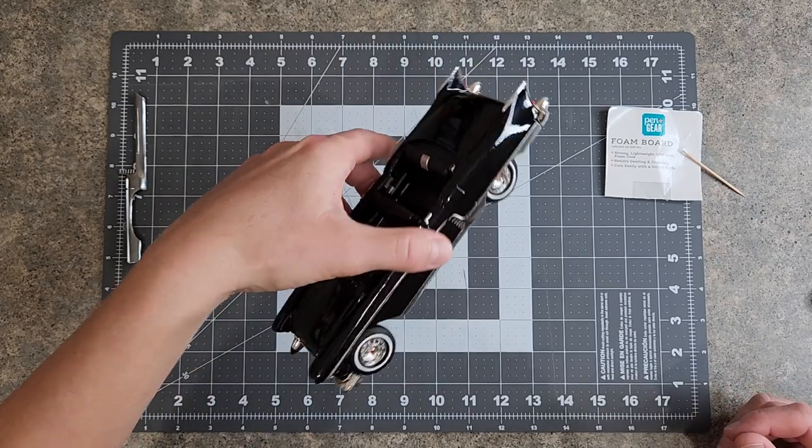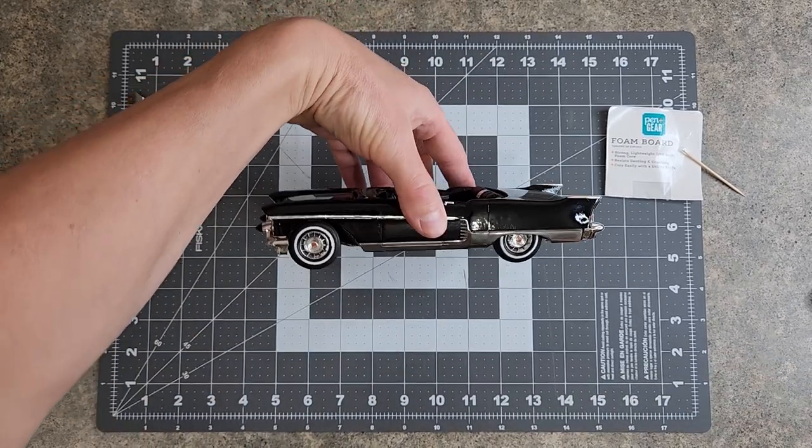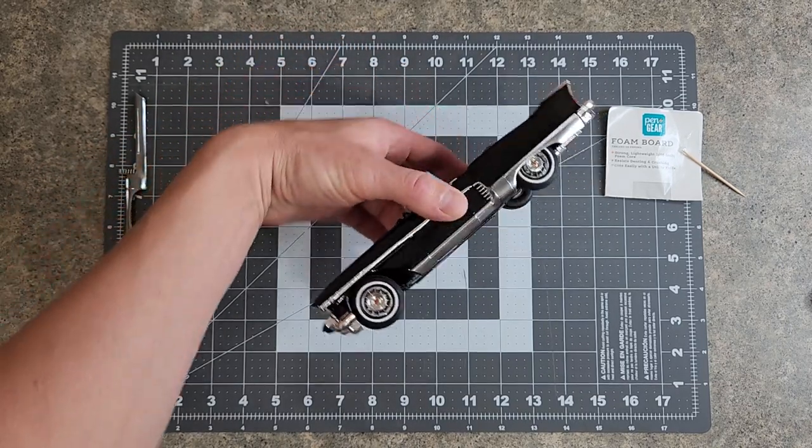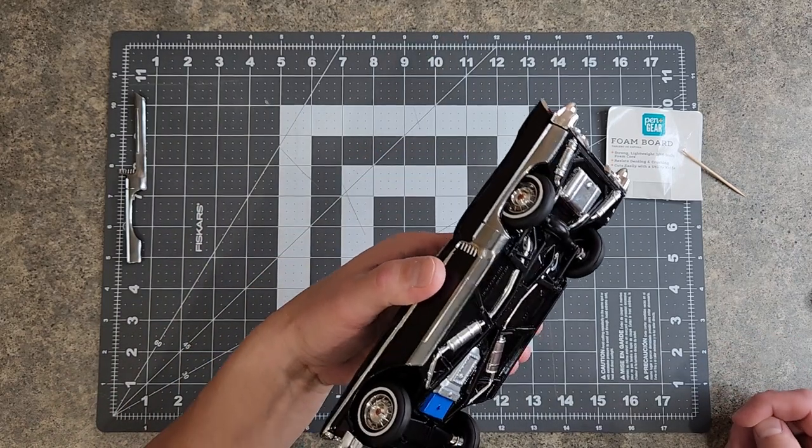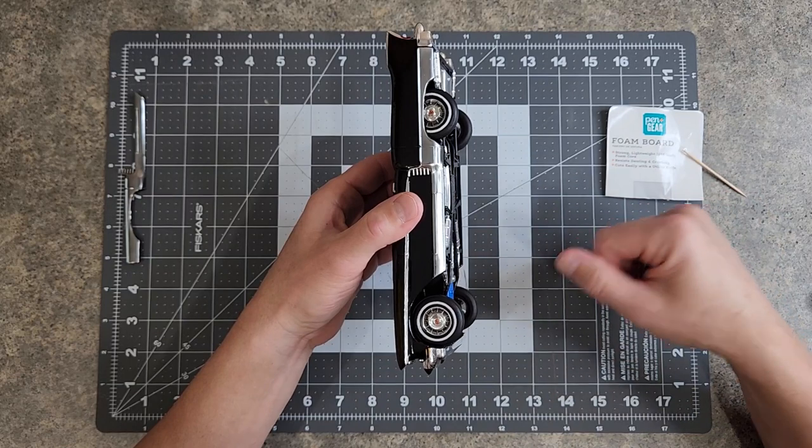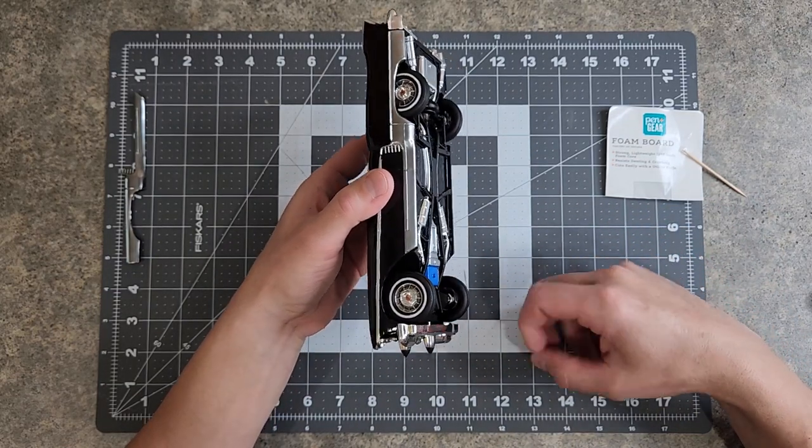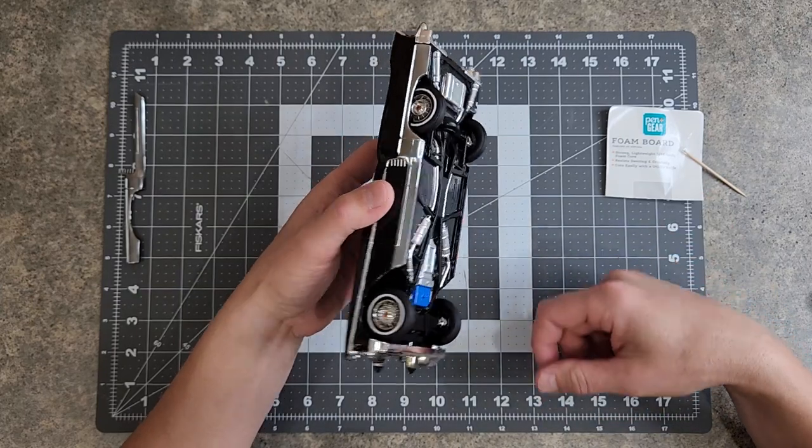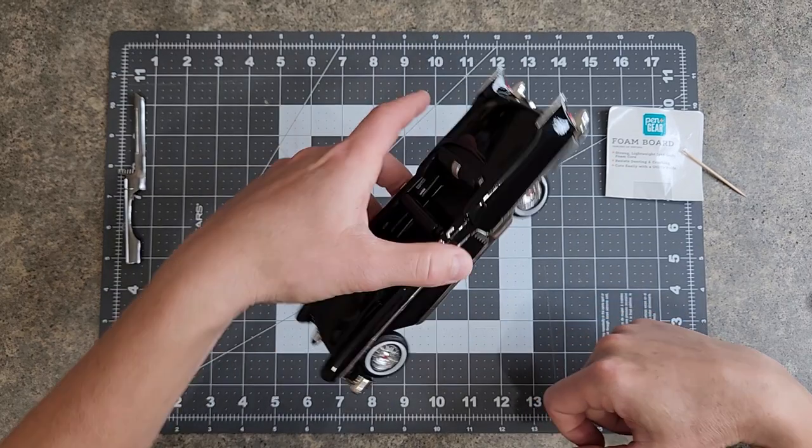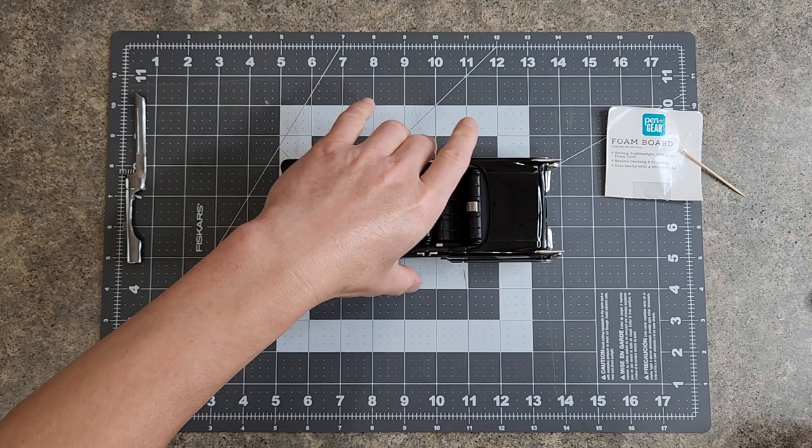Yeah, I think that's it for that side. Look at that, little side profile for you. Nice. Again, I don't plan on, it doesn't have rollable wheels so it's not like I'm going to be grabbing it off the shelf and pretending I'm driving it around my coffee table or something like that. So I think that's going to be plenty of glue there to take care of that work.